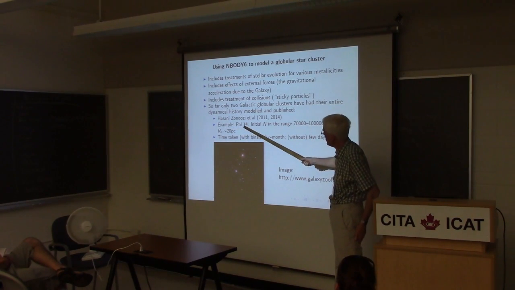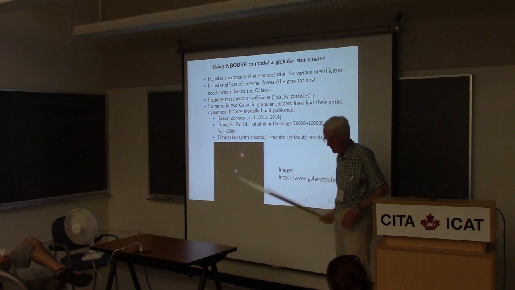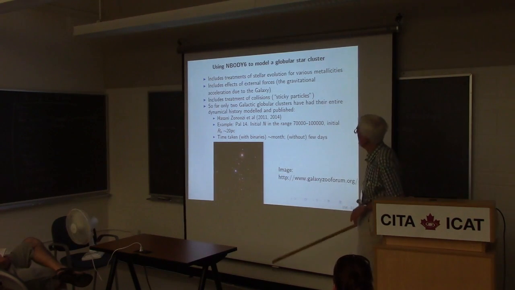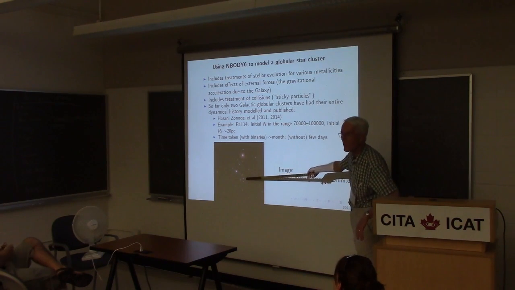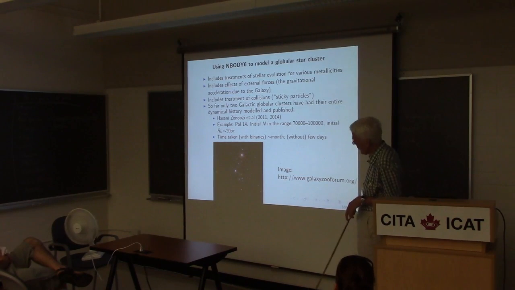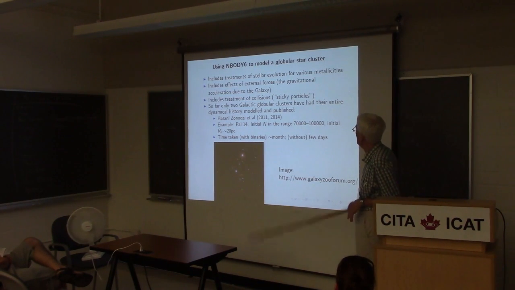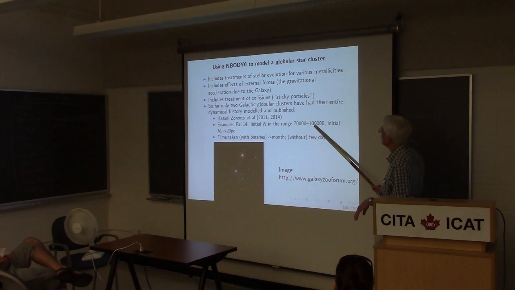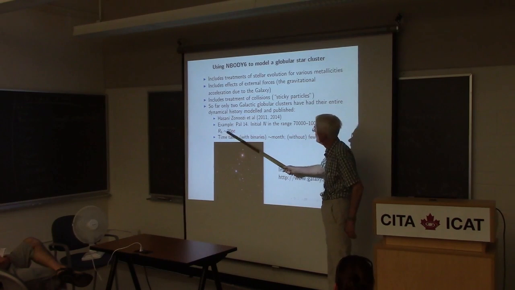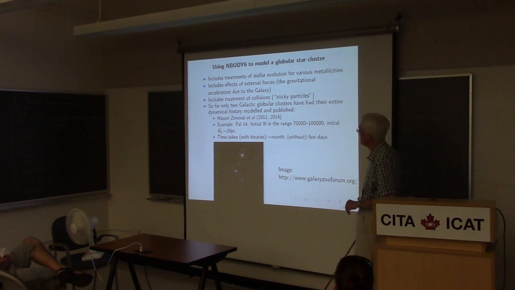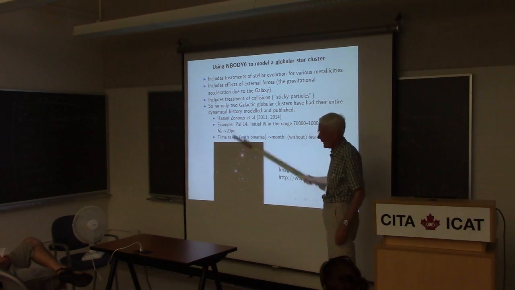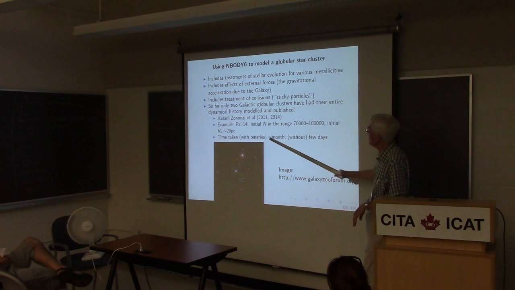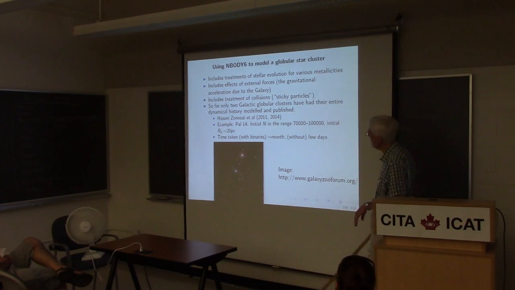An example is this globular star cluster, Palomar 14, which is down here. So not this object here, not this object here, but the scattering of stars in the background. It's clear that this cluster is a fairly sparse, poor cluster, which is what makes it amenable to modeling in a relatively short time. So the initial number of particles is in the range of 70 to 100,000, which is typical for decent-sized N-body simulations these days. It's also got an initial half-mass radius which is quite large by the standards of globular clusters. That means the time scales are very, very long, and therefore the evolution can be computed in a relatively short space of time. And that space of time is around about a month if you include binaries, and without binaries it takes just a few days.